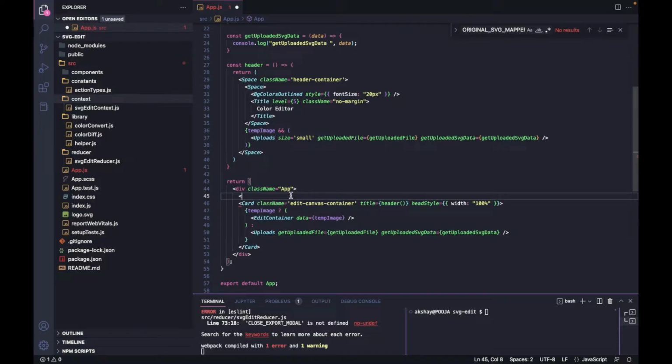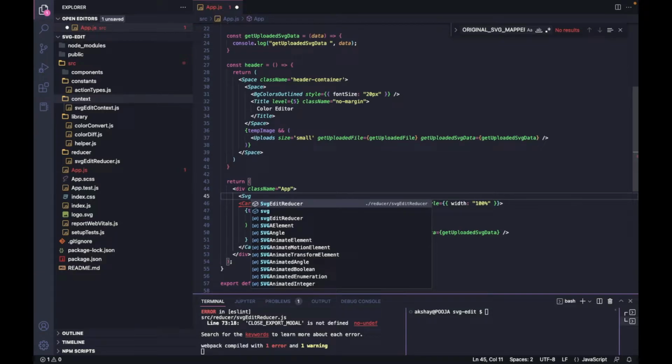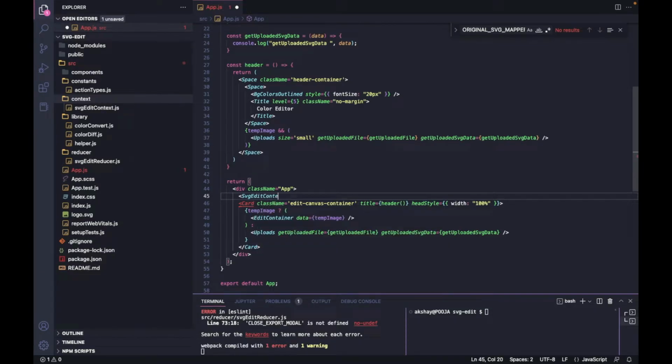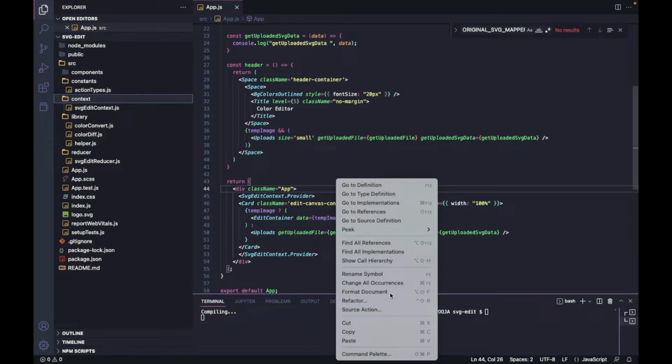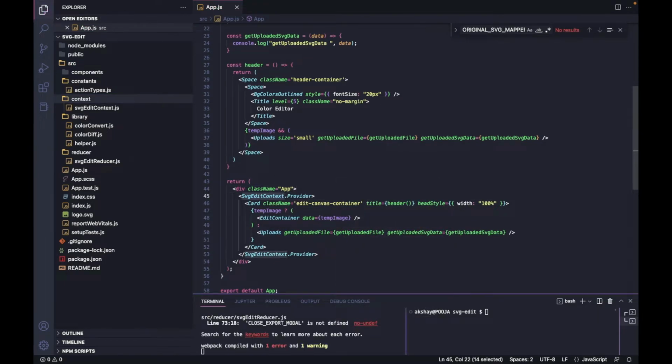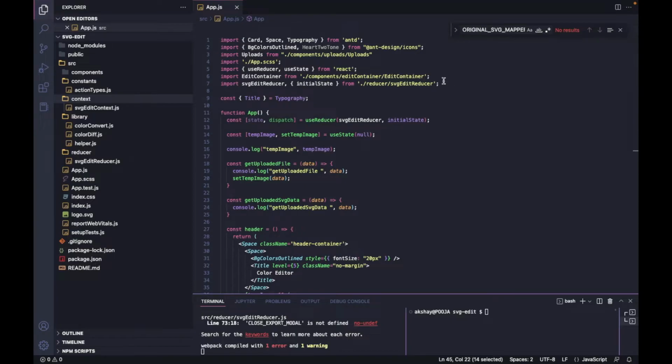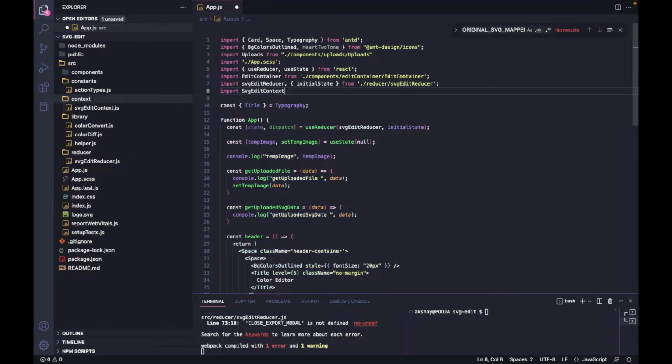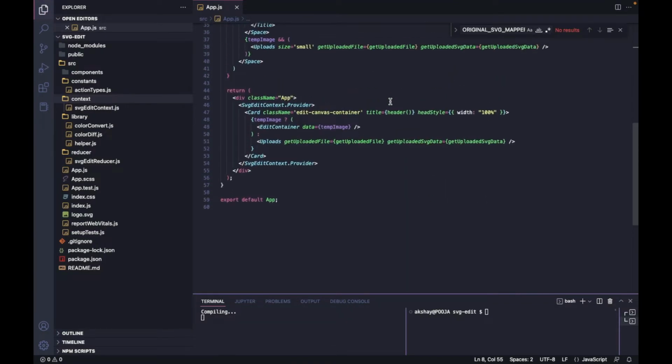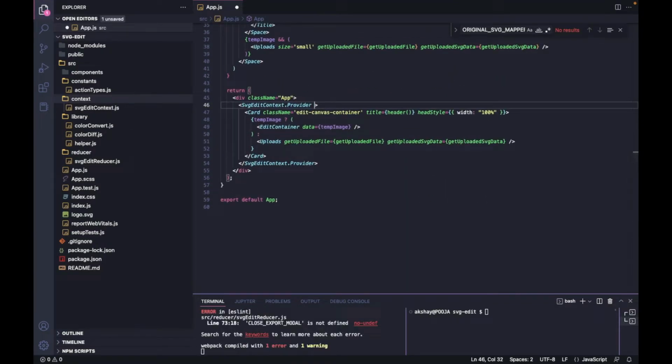So we write SVG edit context dot provider, and we can wrap this whole card inside this. And we need to import this here also: import SVG edit context from context SVG edit context.